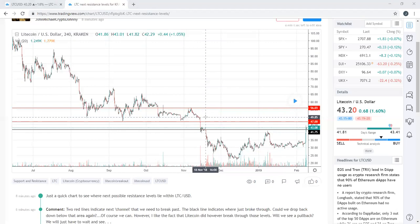Number one, we need to stay where we're at, so we can maintain this $43 zone, $44. The next area we need to break would be right around here, $46, because you have all of this right here. If we can break past $46 and hold above it, $46.78, right around these areas, I would say we could stay in this area for a little bit. We're good as long as we can break past here and use that as a support as opposed to a resistance. If we can stay right above it, I think we're in good waters. Then obviously the next area would be right around here, to break $55, $65.